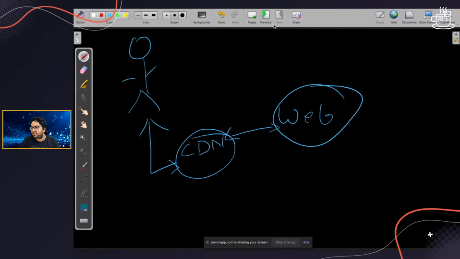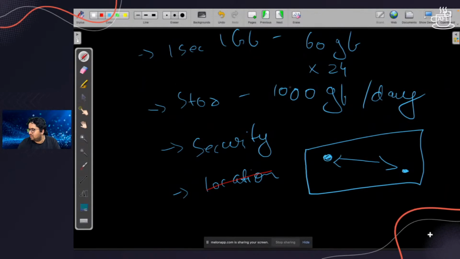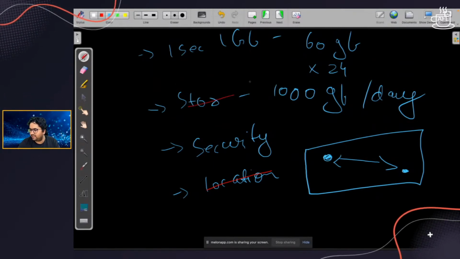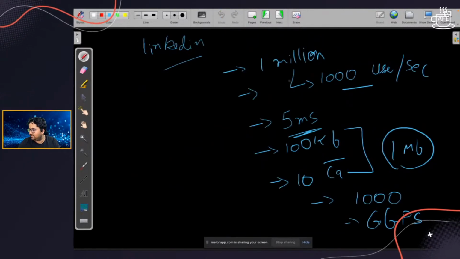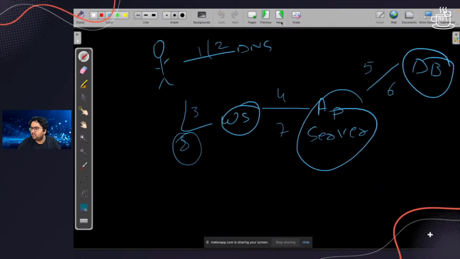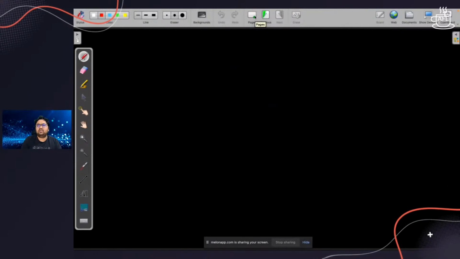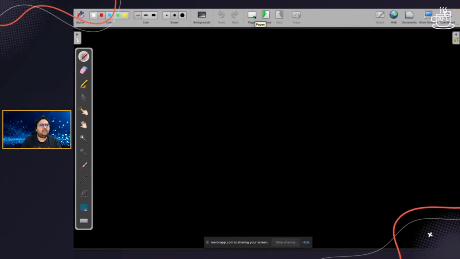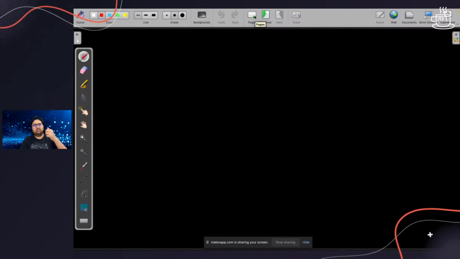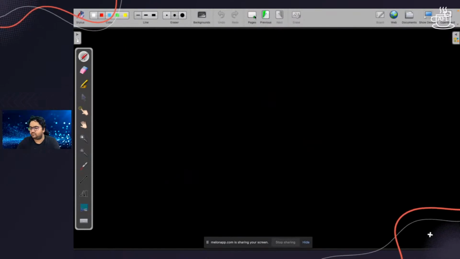So this solves a couple of the previous problems we listed, like location. Just taking a summary, we have talked about location. Storage could probably be handled by the database and database-level load balancing, though this is high throughput. And we are going to be talking about users also. Some of these user requirements could also be handled by CDNs, right? So we are going to look at a more detailed and elaborate architecture. Right now, we have a good setup. We have a CDN, we have a load balancer, but we don't have a cache yet, and we are going to be talking about caches now. All right, so I'm just going to draw again.